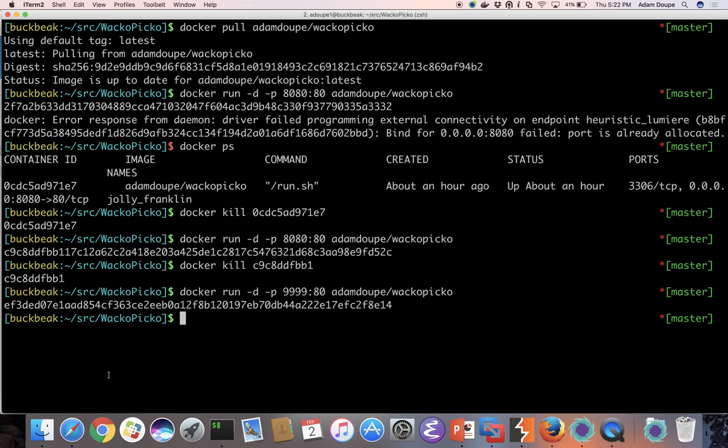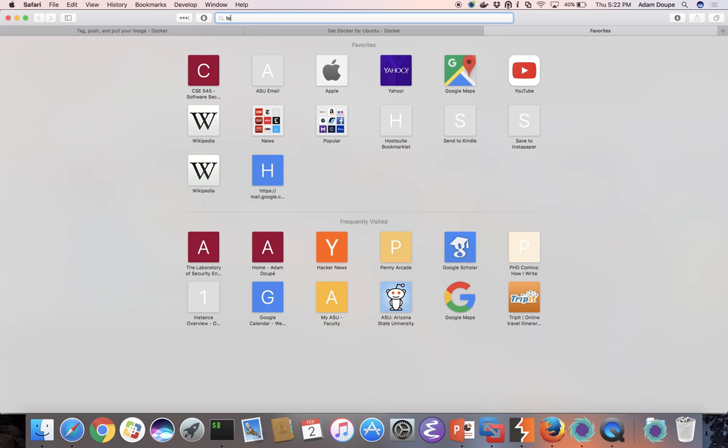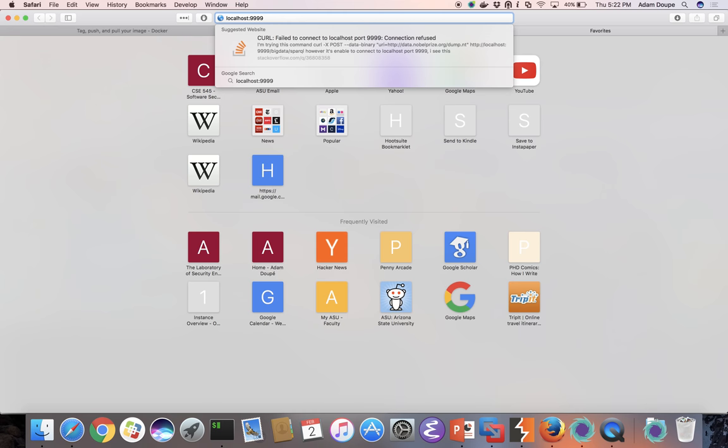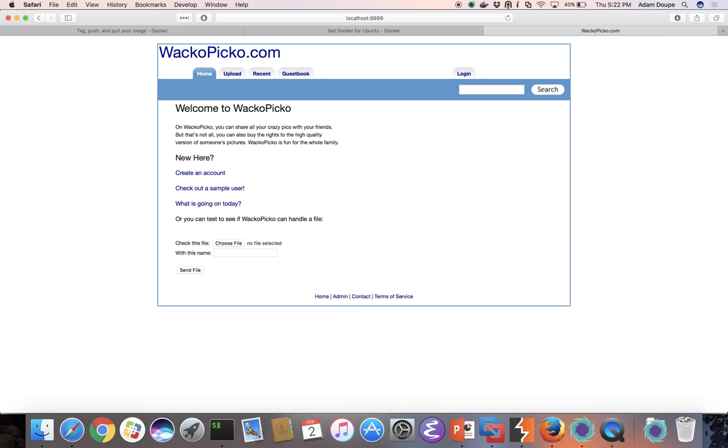So that's just the port where it's going to be doing the download. Port 80 inside the Docker container is running Apache. So Apache in the container is listening on port 80. What we're doing is saying that on our local machine, on this Mac, port 9999 will forward to the Docker container port 80. So once I run this, assuming everything went well, I should be able to go to localhost:9999, and I should see this.